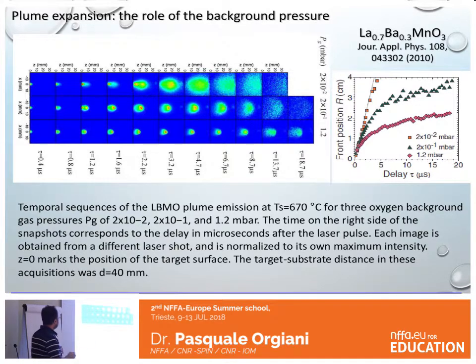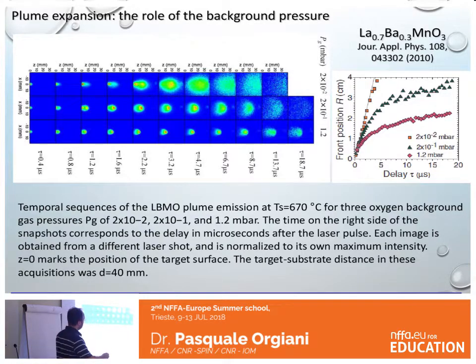When you have a very low pressure, you see these species basically flying towards the substrate. When you increase the pressure, you see that this plume is always more confined. What is basically happening is that the background pressure keeps your bunch of elements close to each other. They are arriving all together. Of course, what happens when you increase the pressure too much, at a certain level, is that it will completely stop your flying elements. And this is what happened here.